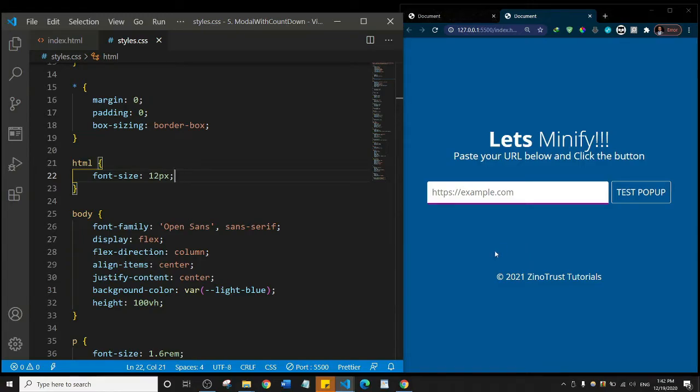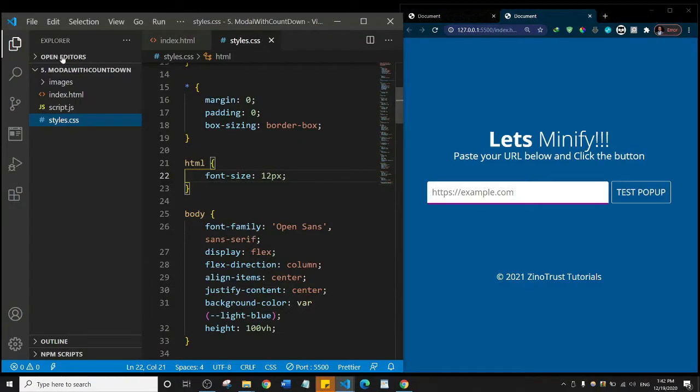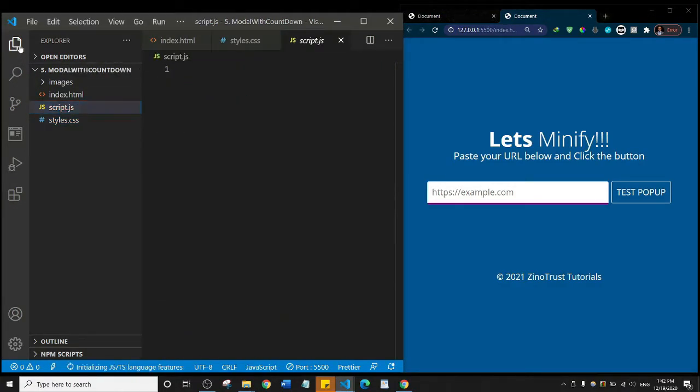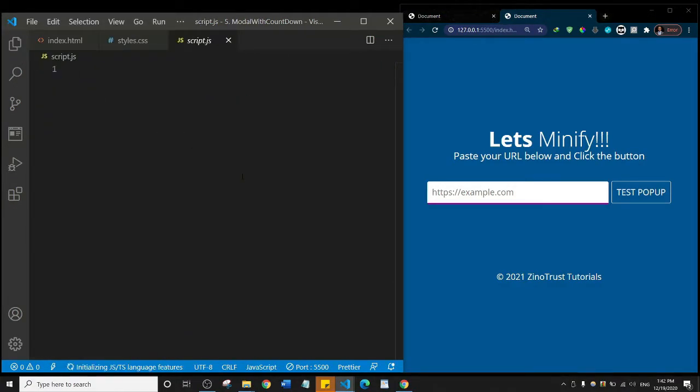Okay, all right, so let's do our JavaScript. We're done with this HTML and CSS, and that took us about 25 minutes. That's a lot of time. Okay, so for the JavaScript, basically let's start by creating variables as we always do.